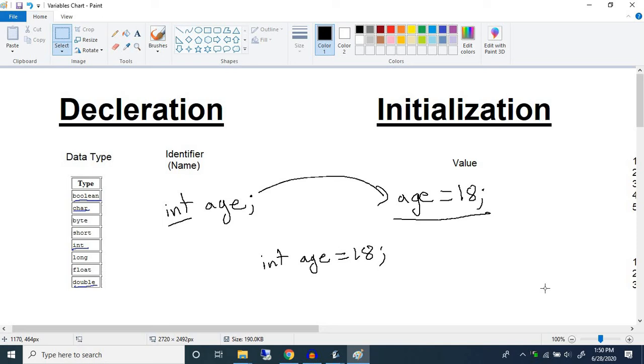The reason I'm talking about the terminology of declaration and initialization is because in your program, if you get an error, the error message will use this kind of terminology. For example, it might say you never declared your variable num. That means it was never created. Or it might say your variable y has never been initialized, and that means you never gave it a value. So when your compiler gives you these kind of error messages, you know what it means and how to fix it in your code.